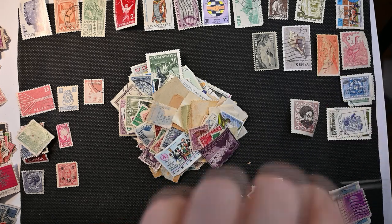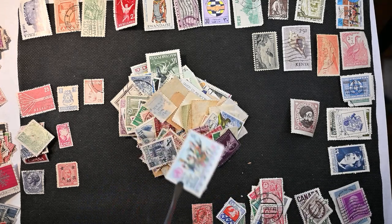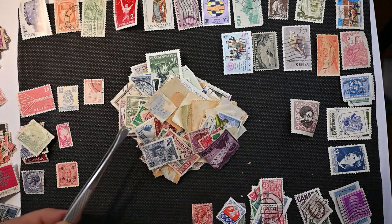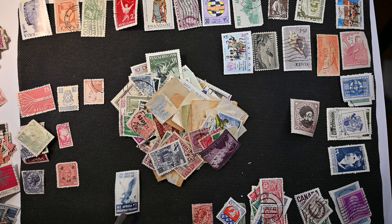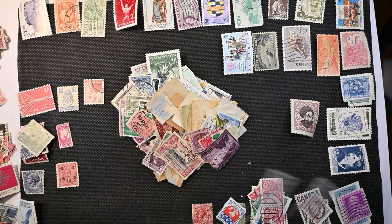My Romania, I'll put sideways here next to Poland. Oh, look at that, and there's Dominica, which I don't think I have a spot for yet. It starts to get hard to keep track of these, especially when you have such a variety as we have here. So, Africa Orientale Italiana, Italy. So I'll set this by Italy for now. Poland.